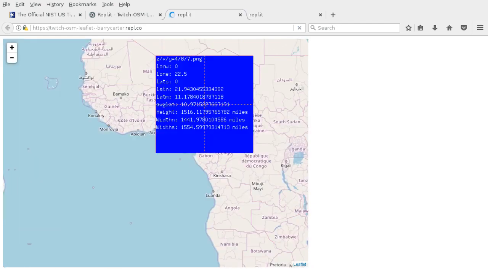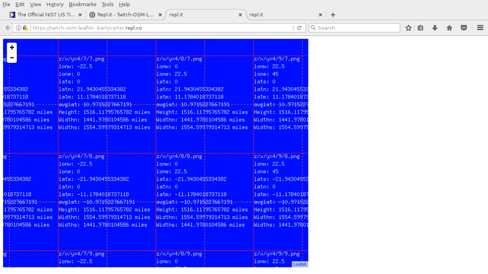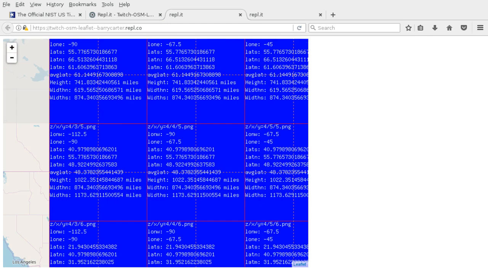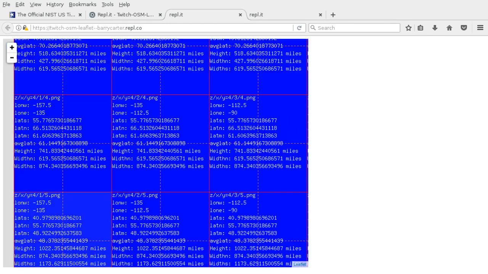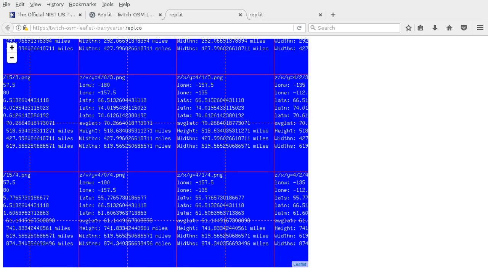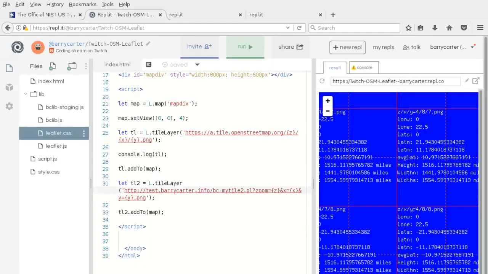This actually tells you what tile you're looking at, the latitude and longitude limits of that tile, and so on. It's not particularly useful right now because it is covering up the main map. So we don't want that. What we do want to do here is reduce its opacity. And so now we need to create a tiny object here whose only variable is opacity.